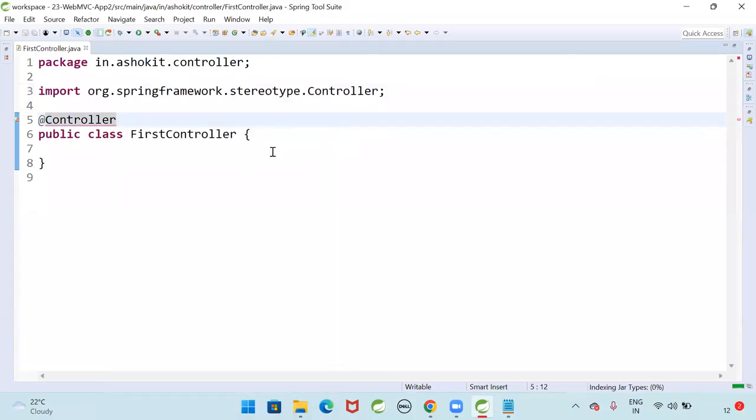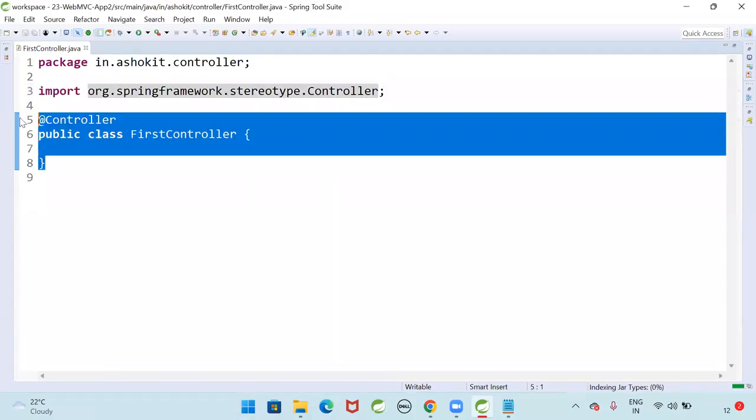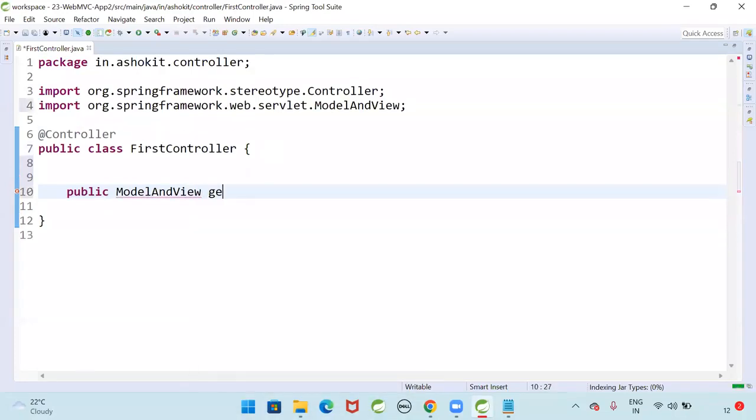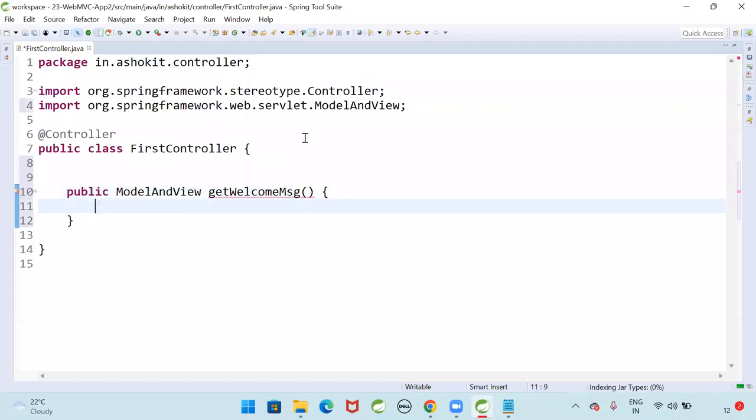To represent the Java class as a controller, I'm writing the @Controller annotation. Within this controller, we can write methods: public ModelAndView getWelcomeMessage.